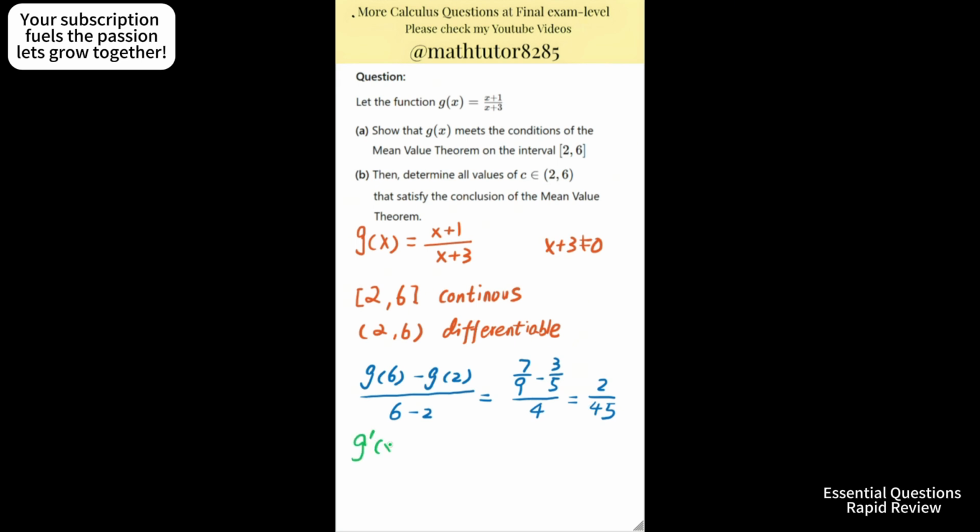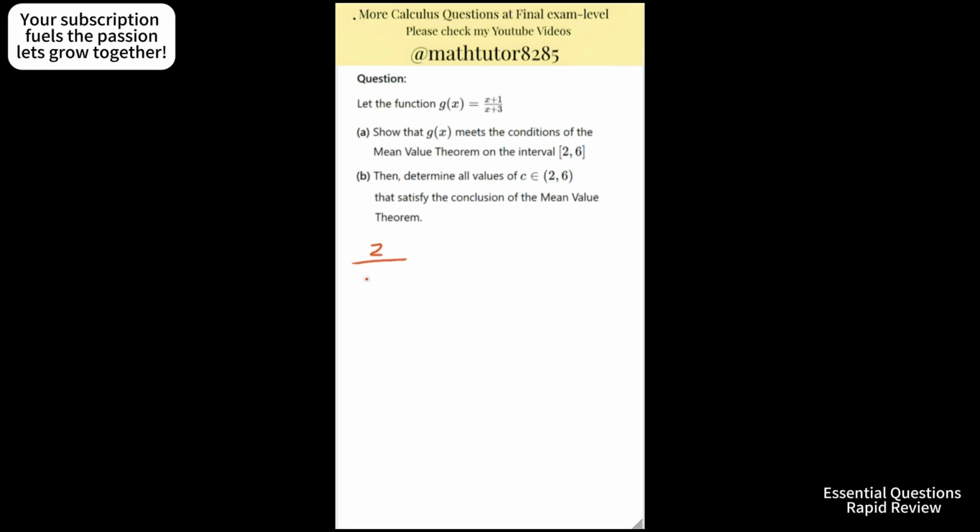Next step is to find the derivative of the function. Next, we take the derivative of g of x, using the quotient rule. The numerator of g is x plus 1, and the denominator is x plus 3. Using the quotient rule, we get the derivative of the numerator, which is 1, times the denominator, which is x plus 3, minus the numerator, which is x plus 1, times the derivative of the denominator, which is also 1. So, in the numerator we have x plus 3 minus x minus 1, which simplifies to 2. In the denominator, we have x plus 3 squared. So the derivative, which we'll call g prime of x, is equal to 2 divided by the square of x plus 3.